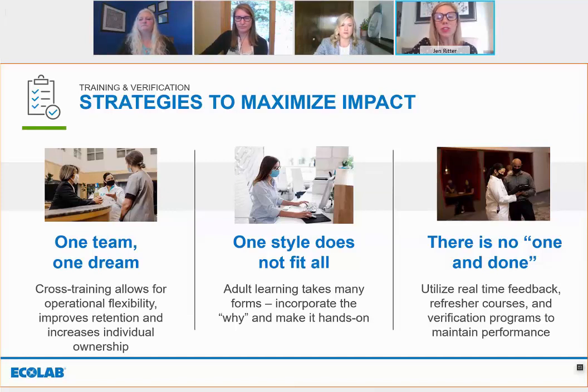Investing in training your staff properly, whether they're onboarding or retooling, is sure to pay dividends. In order to really maximize that impact, improve retention, and truly support overall operational efficiency, it's important to continue to cross-train those employees. We already mentioned that you can realize significant cost savings by minimizing turnover, as training can cost upwards of $1,000 for a new employee.